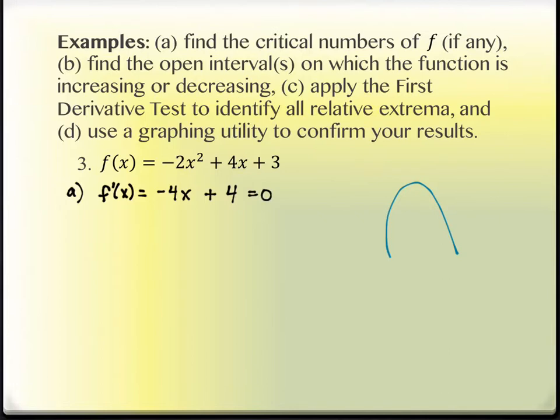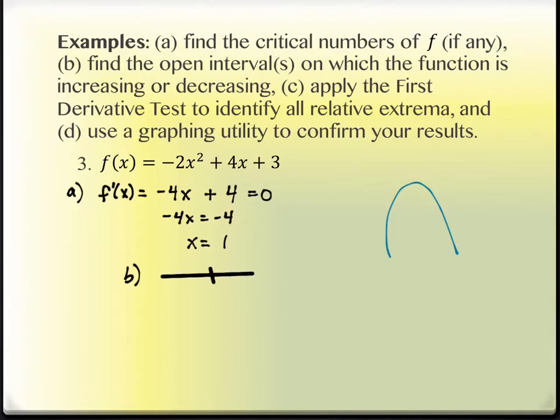Now, this is a case where I do shift things around, right? There's no factoring that needs to be done, per se, in terms of with variables. So I am strictly going to solve this. This is negative 4x equals negative 4. What's x? x is 1. That's my critical point. So part B is creating the number line, and I only have one number on my number line.